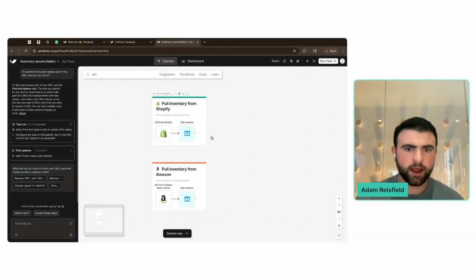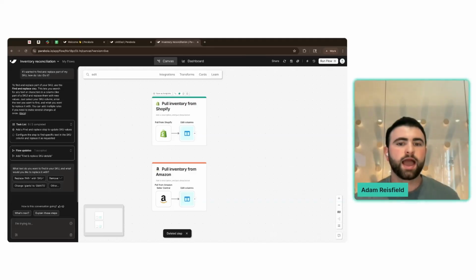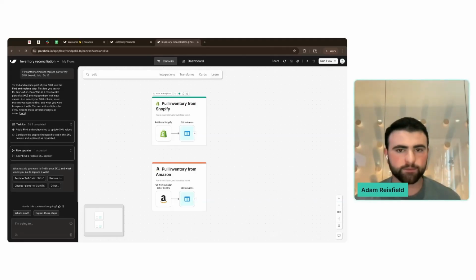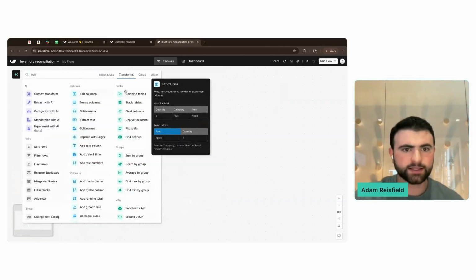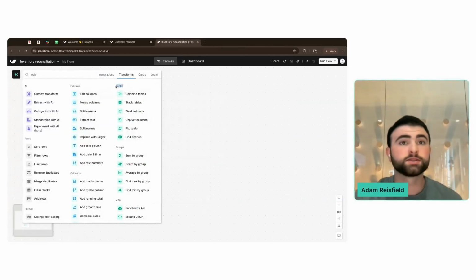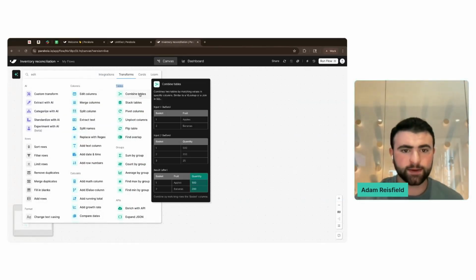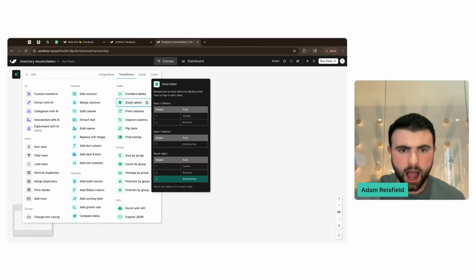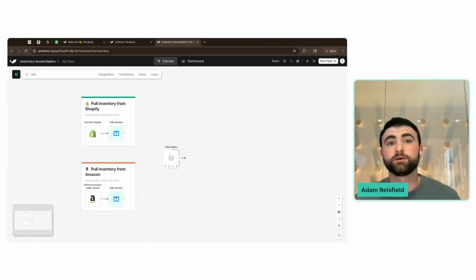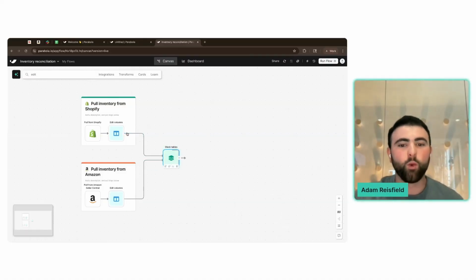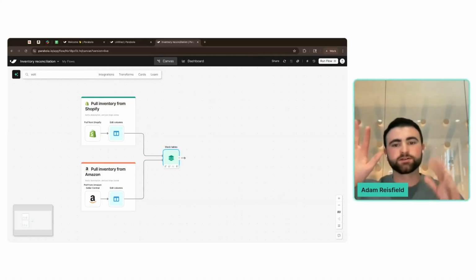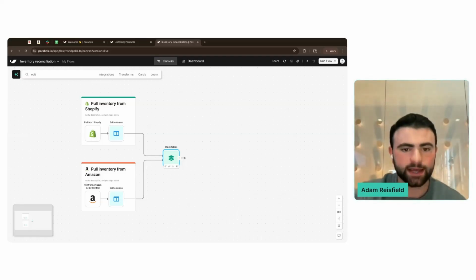Moving on from there, now let's start thinking about how we actually combine these siloed values that we have between Shopify and Amazon. Now, there's two ways to combine data in Parabola. If I click on my transformations, here I can see in the tables section, those options at the very top here. So we have stack tables and we have combine tables. I'm going to show you stack tables first. Let me tell you, this is the incorrect step to use, but it's helpful to understand the difference. Stack tables is basically putting one table on top of the other. So if I have 10 rows and 10 rows, I'm going to have 20 rows after a stack tables step.